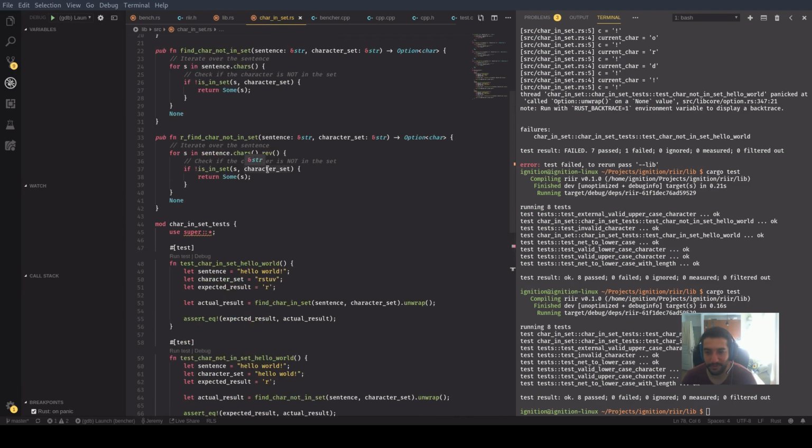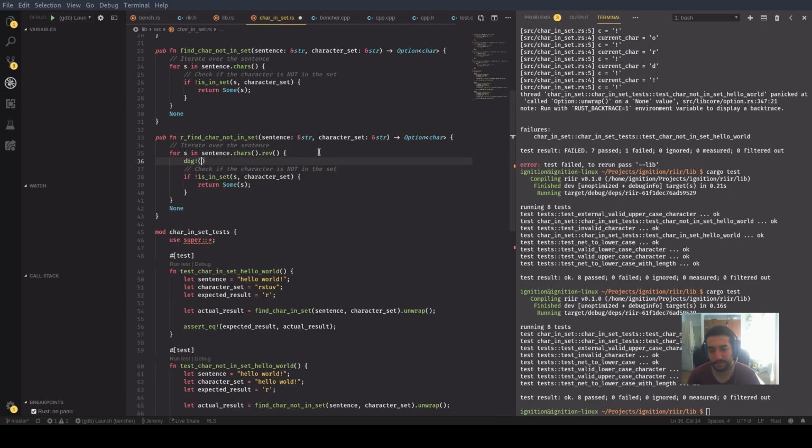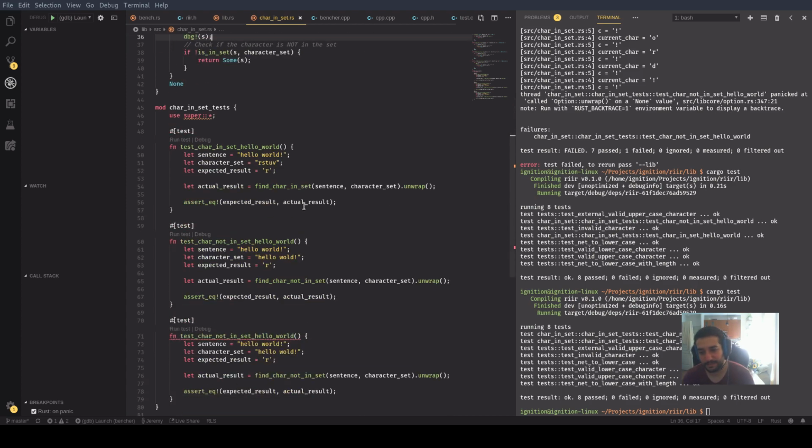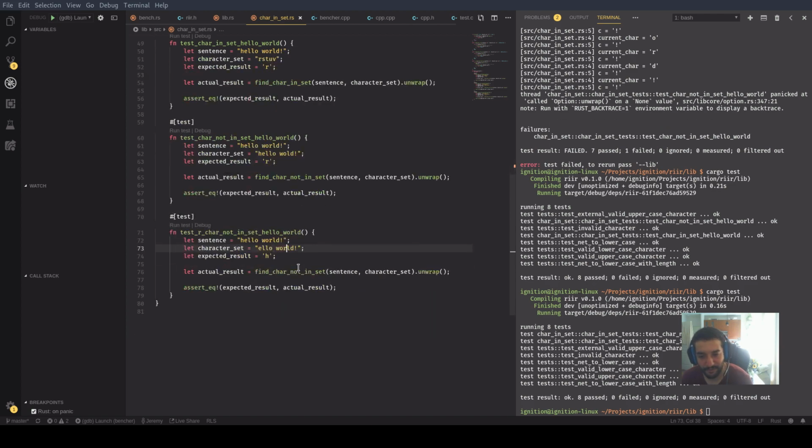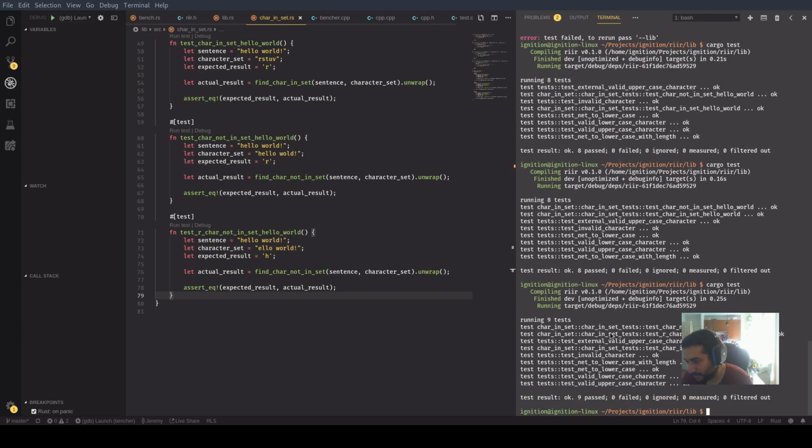One way for us to figure it out is to actually debug it, debug s, to make sure our char not in set hello world is going to iterate from the exclamation mark to the h, and the way I'm just going to remove the h from the set. See how it goes. It went pretty well.